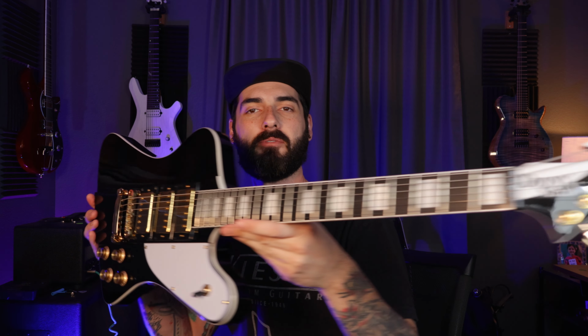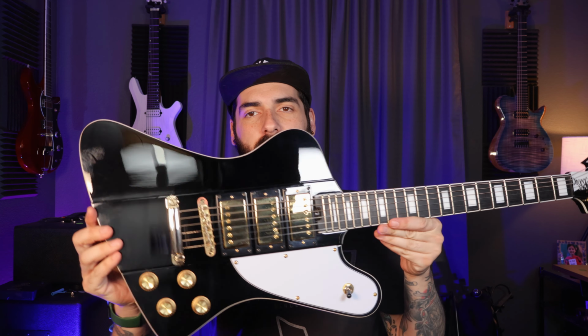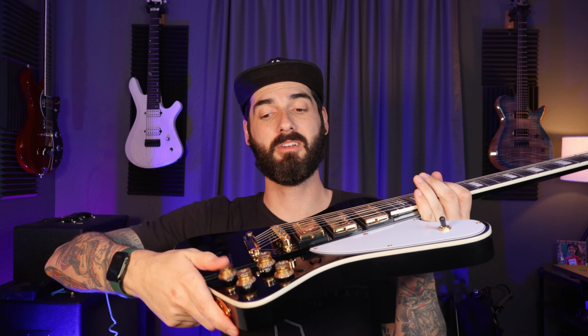And I also brought home this kind of Firebird custom build from Dionysian Guitars with gold hardware. You got triple pickups on this. You also have 3 separate coil splits and a custom split here, which is pretty cool. So I'll be doing a full in-depth review of both those Dionysian guitars. So that's the gear that I brought home. I look forward to creating some more content for you guys and giving you my honest feedback and in-depth analysis on this gear.